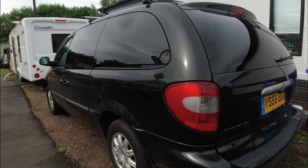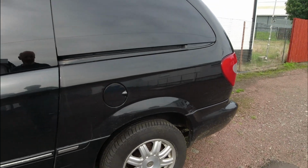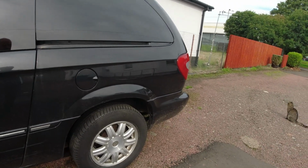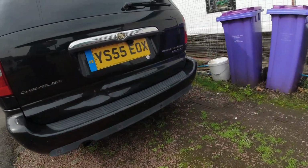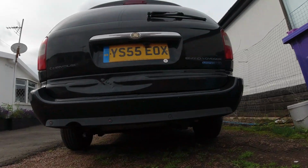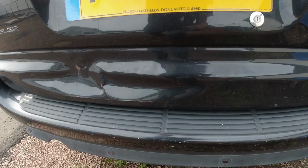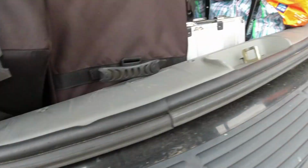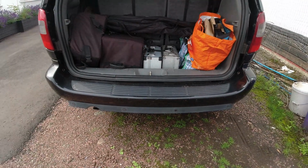Now, the problem is, Grand Voyagers tend to be well known for their rust issues after about 5 years old. To do this, I have to take off the back bumper, which has three fittings on either side. There's a couple of clips just underneath the bumper, one here and one there. These clips have got to all come out before the back bumper can come off.